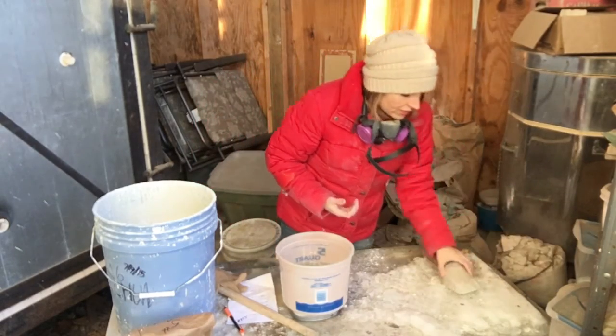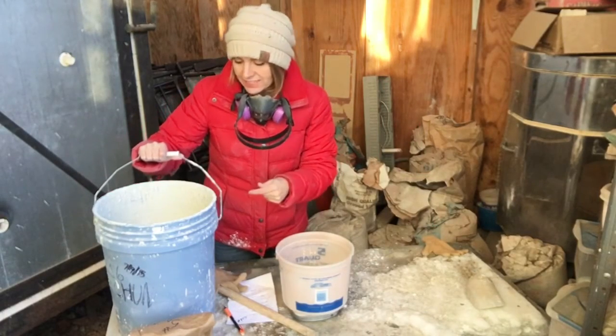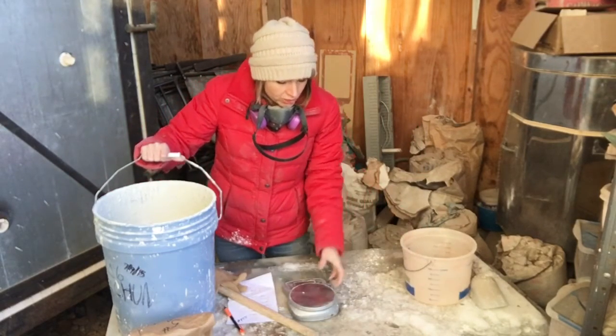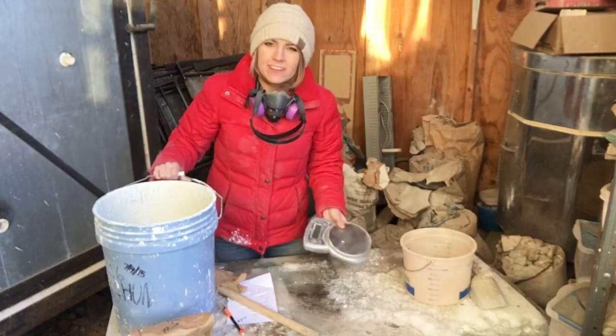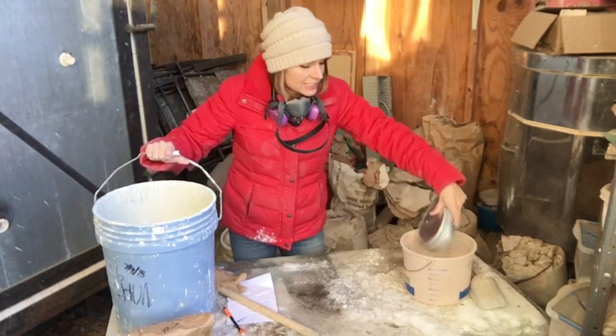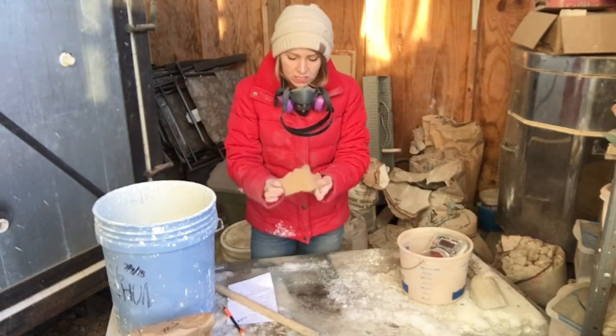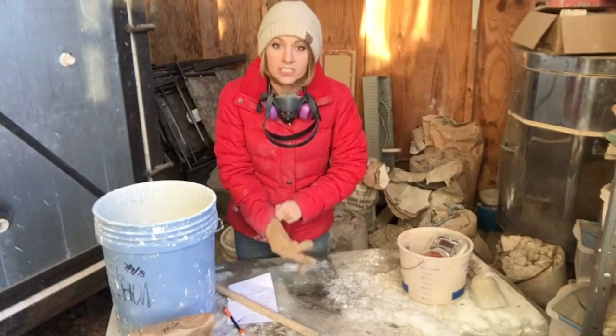Okay, so the next step is you have to add your liquid to the glaze. And the amount varies by glaze and its specific gravity. I am not going to go into detail on specific gravity. That is a whole, oh my gosh, that's a whole semester in college, I tell you.